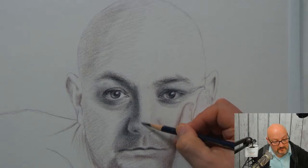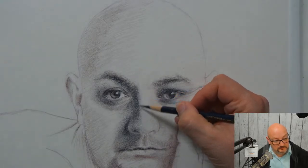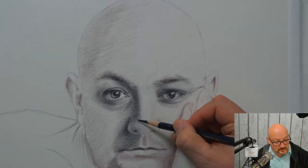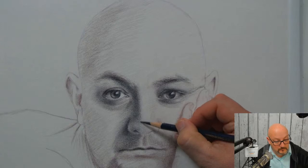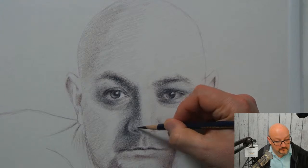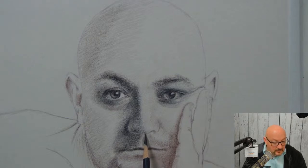Draw that back in here one more time. And then we'll soften that edge again right here where we start to get close to a Terminator right here on the nose. We haven't really made this dark under here on the bottom plane of the nose yet, but we do need to do that.